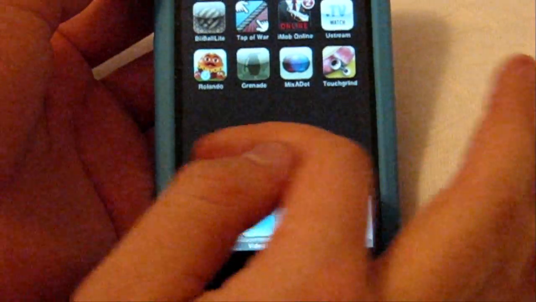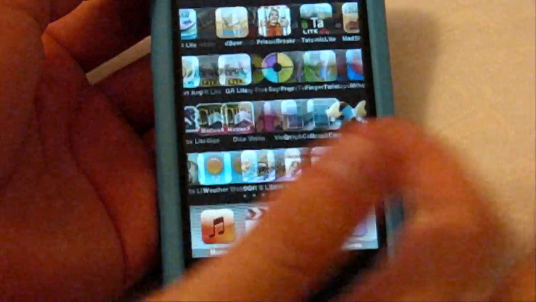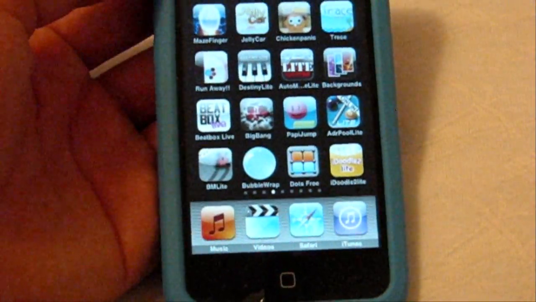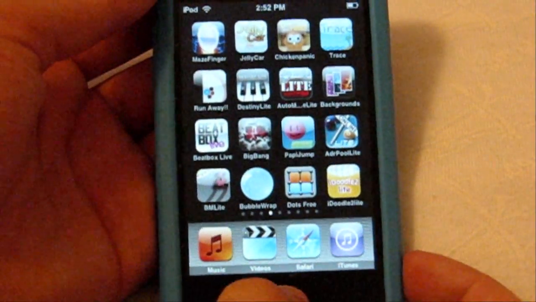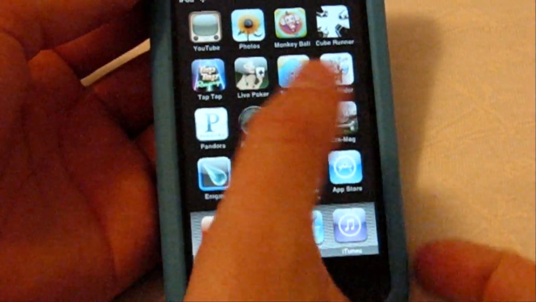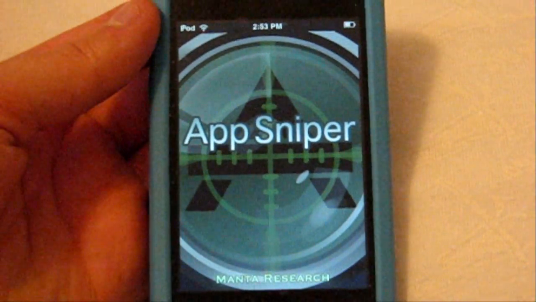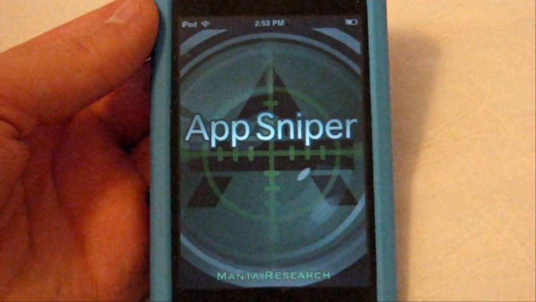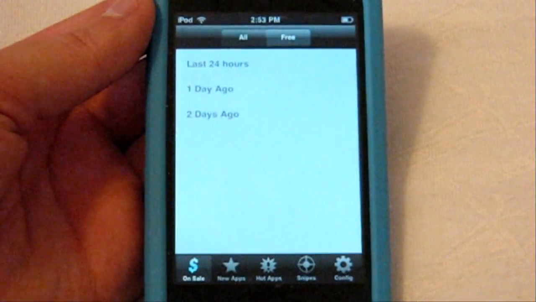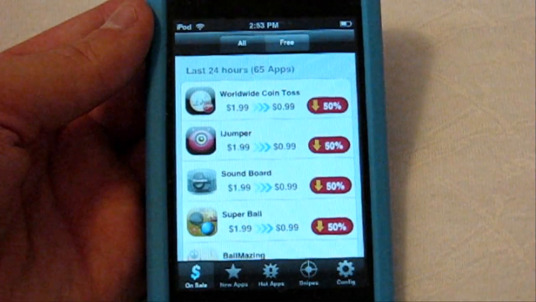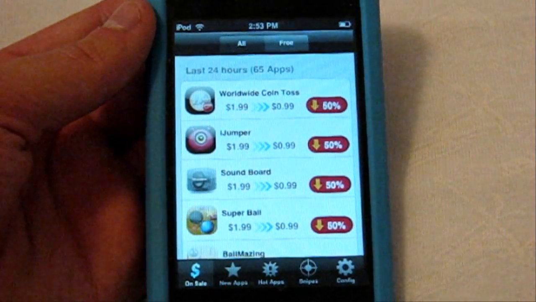Now, my number 1 application for reviews 21 through 29. I'm betting some of you guys will be able to guess what it is. But it is App Sniper. I love this application so much. In fact, I know I'm going to run out of memory card in about 2 seconds, so I'm going to turn this off, go upload this video onto my computer, and then I'll come back and do the number 1 for the App Sniper, so I'll be right back.